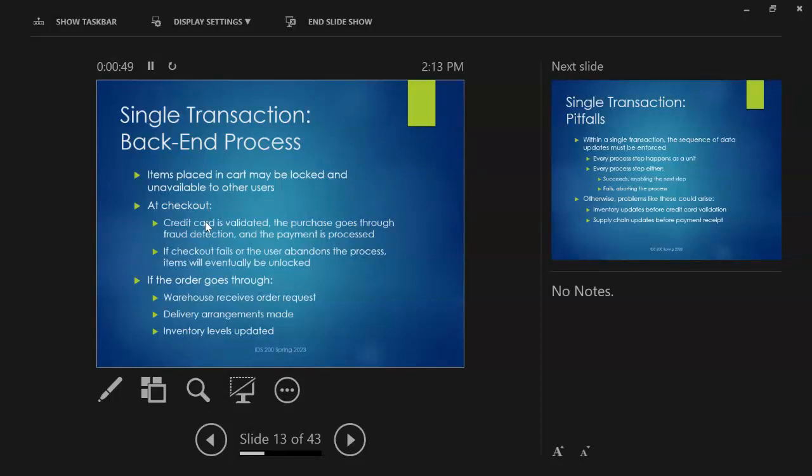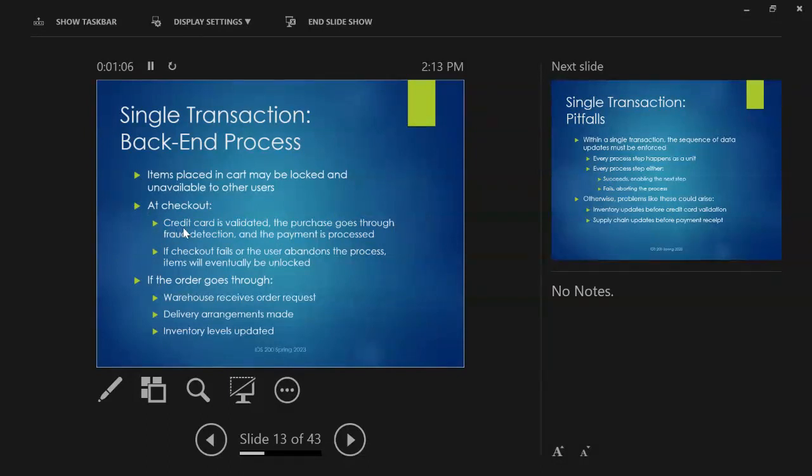So anyway, something is placed in the cart. It gets locked so nobody else can access it, right? Amazon says, nope, this is for you until you decide what you're going to do with it, whether you're going to buy it or whether you're going to abort the buying process, and we'll return that product back to regular inventory, right? So there's two ways that could happen.